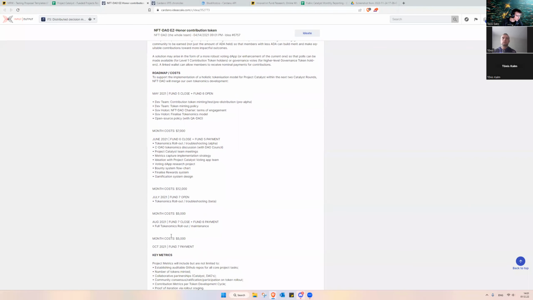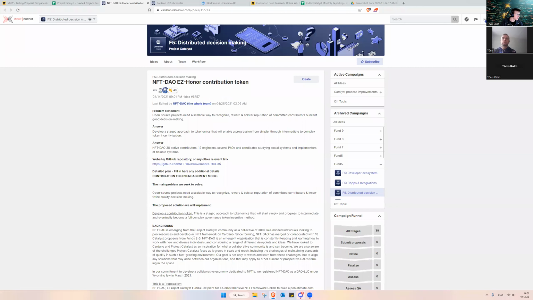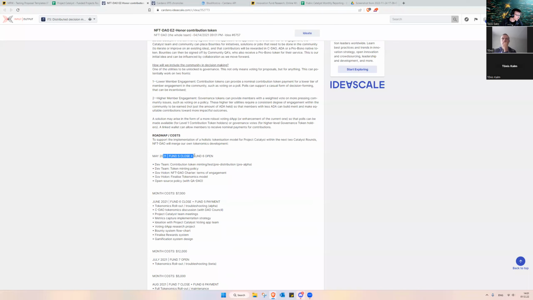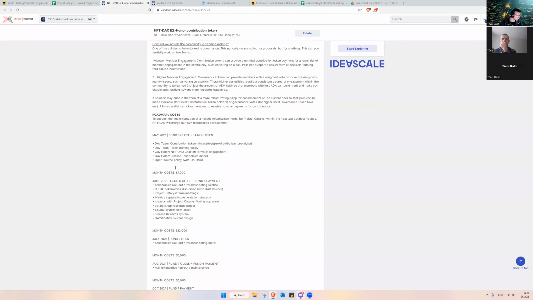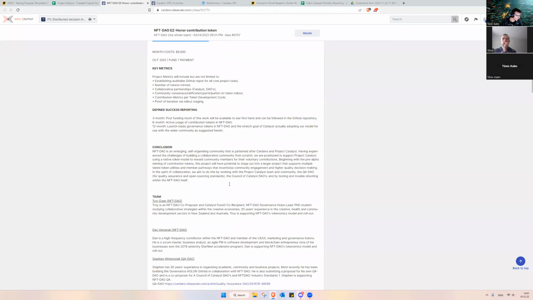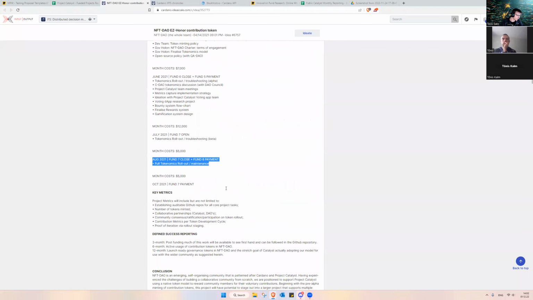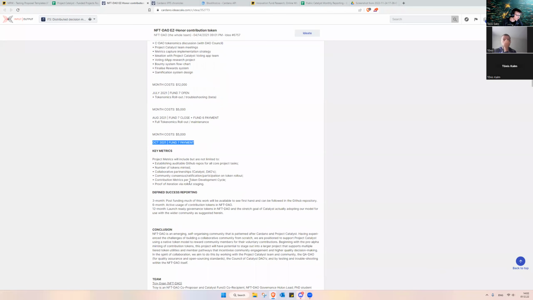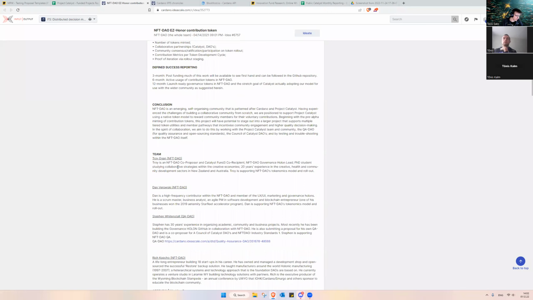So what is their plan? Their plan is October 2022 Fund 7 payment. What? It's a Fund 9 honor. What you're doing? Develop a stage approach to tokenomics that will enable progression from simple to intermediate complex token incentivizations. Okay, cool. And then the roadmap is Fund 5 close, Fund 6 open. And then dev teams, you have some teams, you have monthly costs, which are 5,000. How much you ask? So we got 30,000. So you will last for 6 months, basically, if your monthly costs are 5,000. Yeah, and October 2021. That was a long time ago, and it's like a Fund 7 payment. Okay, so roadmap ends and has been ended for a long time.